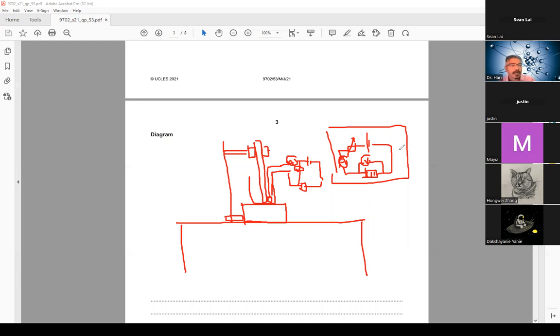So this is how a diagram should be drawn. Two-dimensional. Label all the apparatus that you're using like this. Don't label one with a curved line, then one going like that, one going like this. No, all straight lines. Like this, heating element, straight line, and label it. This is what I noticed when I marked some of your friends' papers. As I marked, I noticed that the diagram can be further improved.